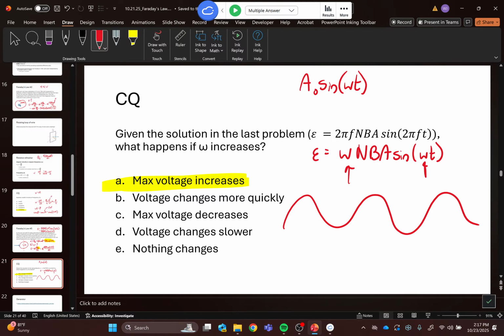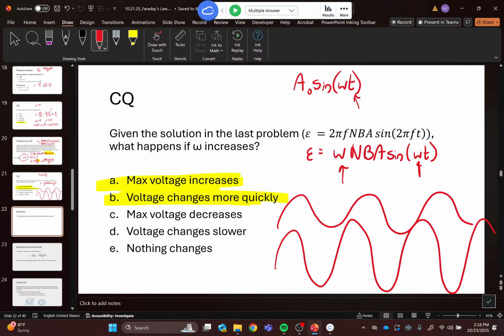2 pi. This function says time's going to keep ticking. You start a stopwatch, time's going to keep going. If I multiply by some number, the quicker I reach 2 pi, the quicker I repeat myself. So if I multiply by a bigger number, I'm going to reach 2 pi much quicker. I.e., as I increase omega, I make these waves get tighter because I hit that 2 pi much quicker. So not only does this make the max voltage increase, it also makes the sine function squish. By increasing omega, if my original function's here, my new one would be some exaggerated one.